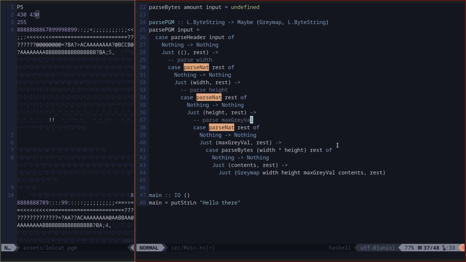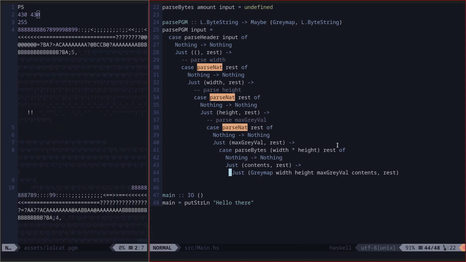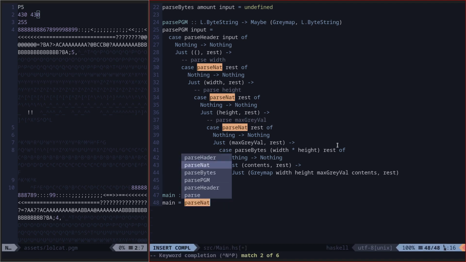In case any one of them is not successful, nothing is returned. So this is basically it. This won't work. I haven't even done the technical details, like skipping spaces, skipping the new line. I will add those in a separate video, but let's see if we can compile this.